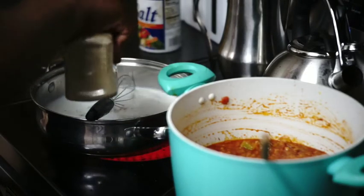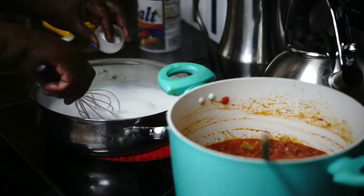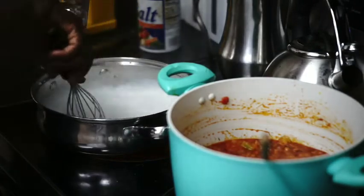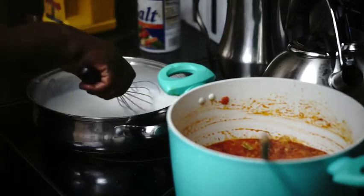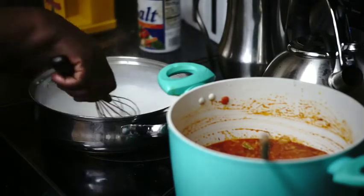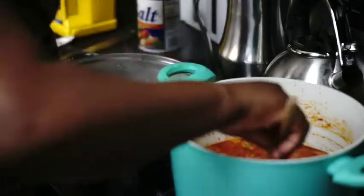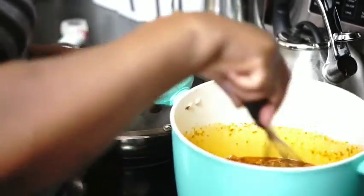A little bit of pepper, black pepper. Salt. You can add cheese if you want cheese, but it's okay because we're gonna put cheese later. So our sauce is ready for our lasagna. After about hours, see, our sauce is ready.